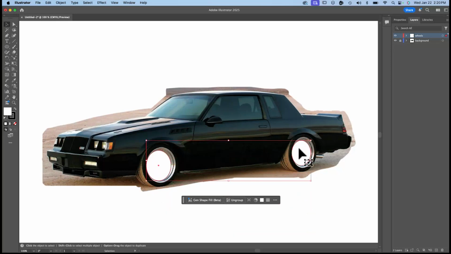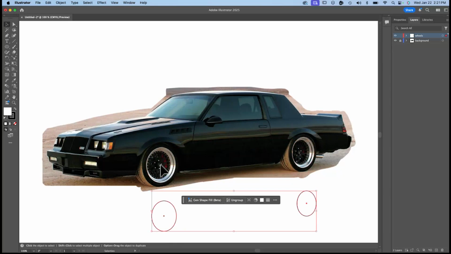So now I've got to come in here and get these. I've got the rim. I've got to back that out of the way and put my cursor back in the middle of the car here. I'm still on my wheels layer. I can click on this little caret here, this turnbuckle, and this group is those two inner circles. Then I'll come in here again, into this document and onto that layer.